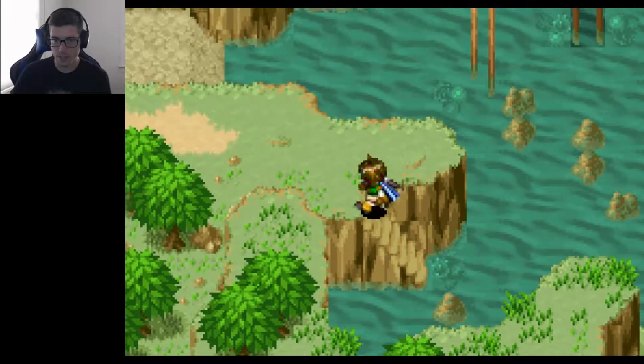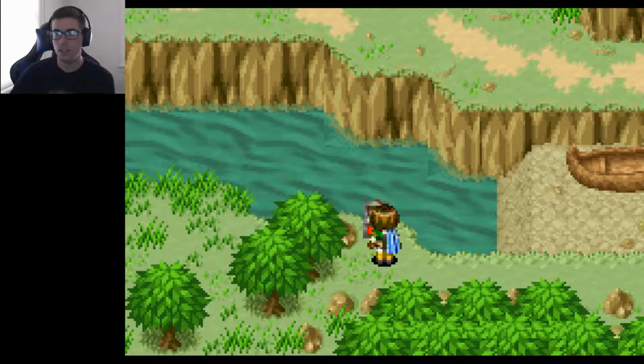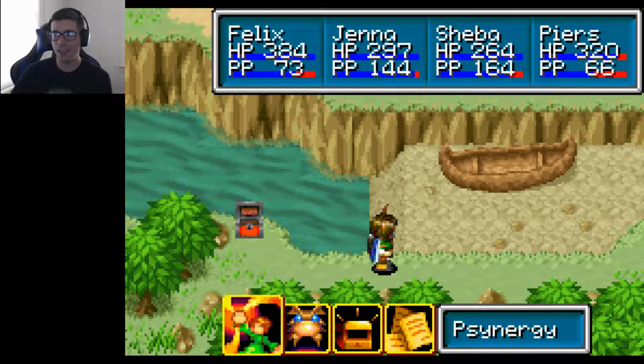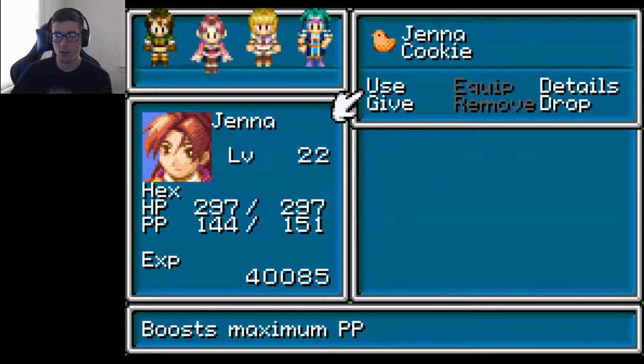Oh, there we go. Nice. This was makeable. Nice! Look at that. I wanted to get to the... Oh, yes, please. I wanted to try to get to that boat, but I guess we can't? Or can we? Cookies. Is that health boost? Oh, synergy boost.